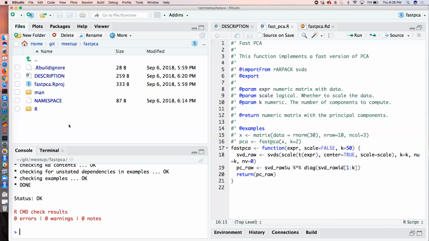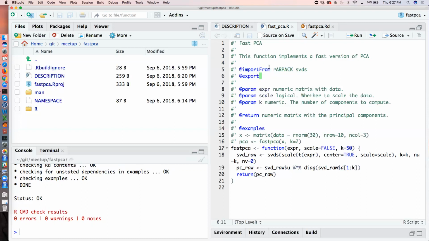How is the namespace file generated? Oh, when you run the document function, it automatically generates the namespace file. If you already had a namespace file, that would fail. So you need to remove that old namespace file and rerun document. I hope this answers the question. That's only if you've edited. Yeah, so this is only because we have these two things in the Roxygen part. You add another one and then run document again.